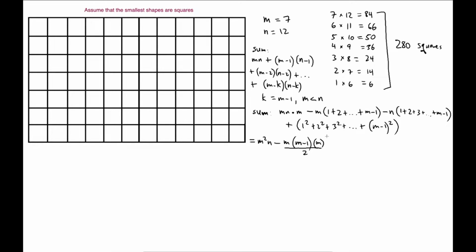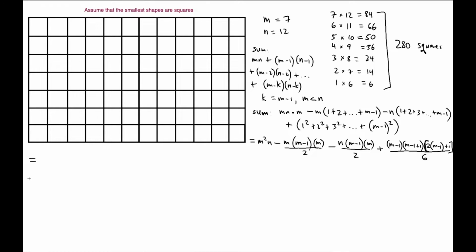Now finally, what is this going to give us? The same thing, right? So the n multiplies the same sum here that we got, m minus 1 times m divided by 2. Right, now finally, how do we find the sum of the first m minus 1 squares? That involves a different formula: m minus 1 times m minus 1 plus 1 times twice m minus 1 plus 1, right? So twice, use brackets here, twice m minus 1 plus 1, and this whole thing should be divided by 6.